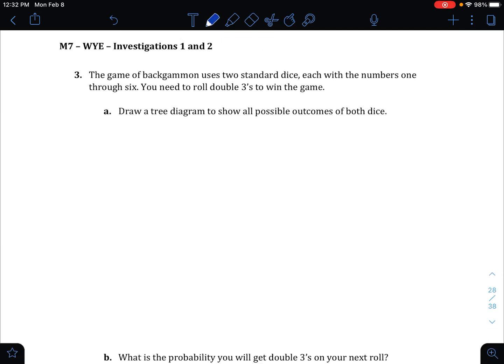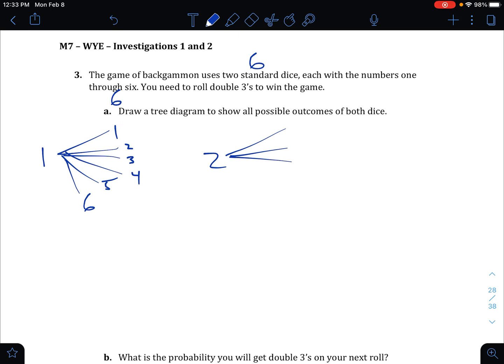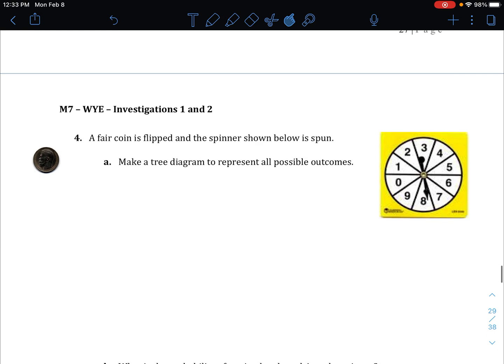You might want to, because there's going to be kind of a ton of branches here, because 6 options, 6 options. So how many total options would that be? You can figure that out. So what I would do is do the first die and then do the second die off of that. And you can kind of separate it so it's not all connected back to one tree. Like maybe over here we do 2, same thing. That might help you just keep this somewhat organized, because otherwise it'll be hard to fit all the combinations on one little page, or one little part of this page.